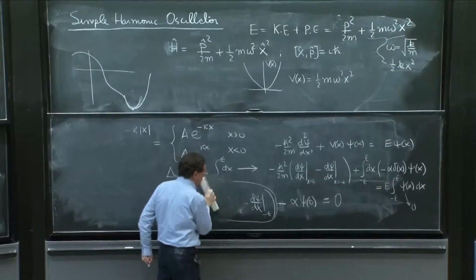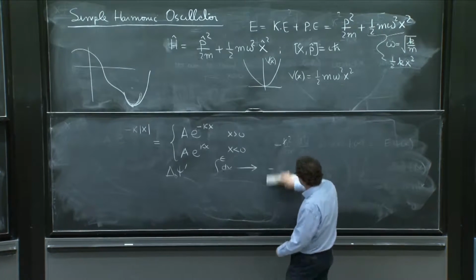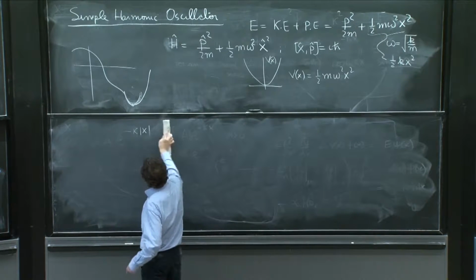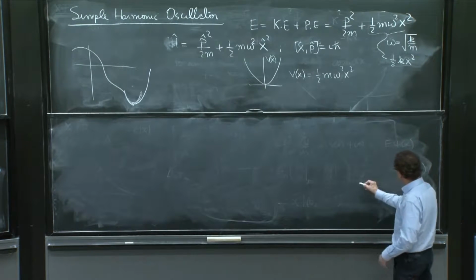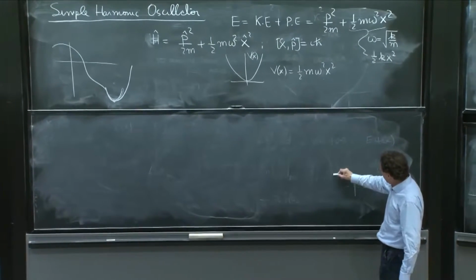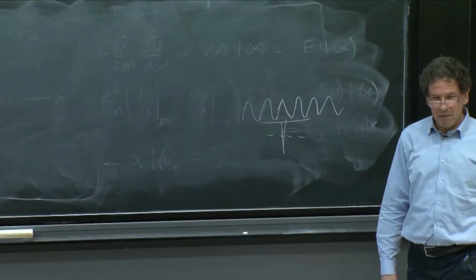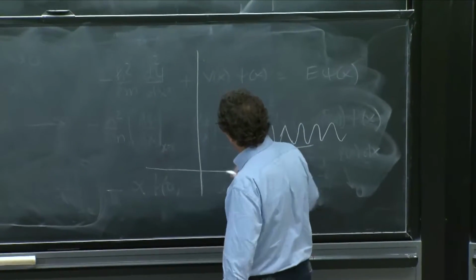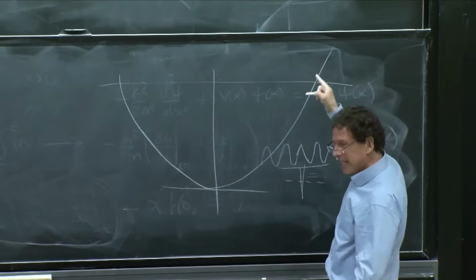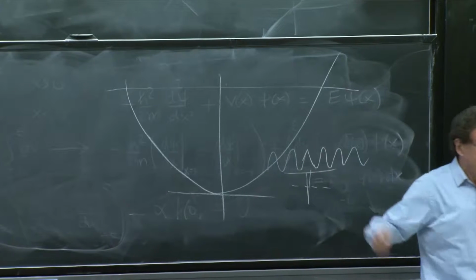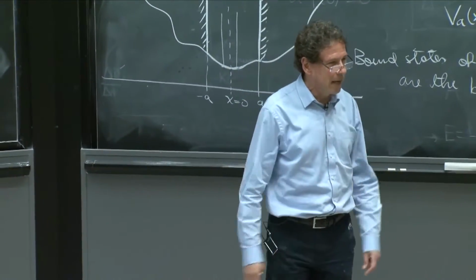So there are two ways to solve this problem of finding the bound states, the energy eigenstates of the harmonic oscillator. This is a very interesting potential, because all its energy eigenstates are bound states. That's not the case for the delta function potential. In the delta function potential, we found one bound state, but there are all kinds of unbound states with positive energy. But this potential grows forever, never stops growing. So whatever energy you have, it is a bound state. It will decay. It will be localized. So you just have bound states. It's marvelously nice because of that property, much simpler than anything you can imagine.